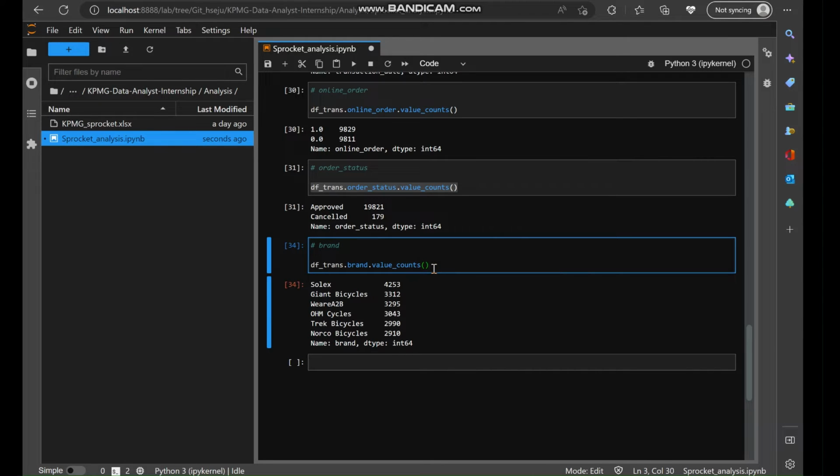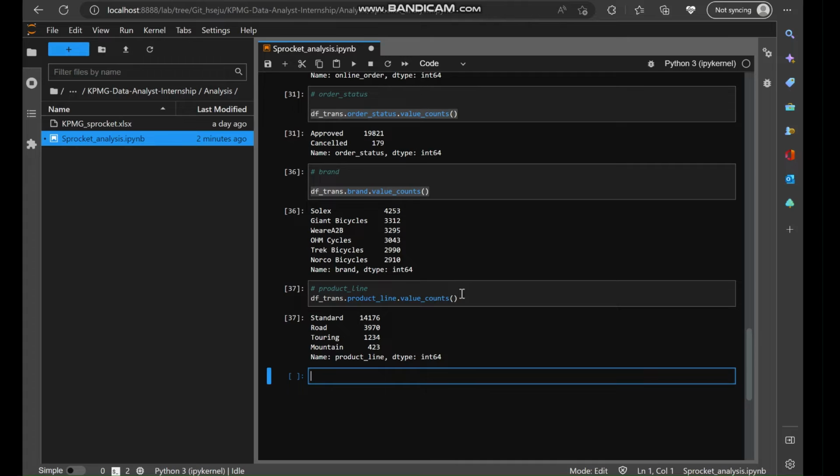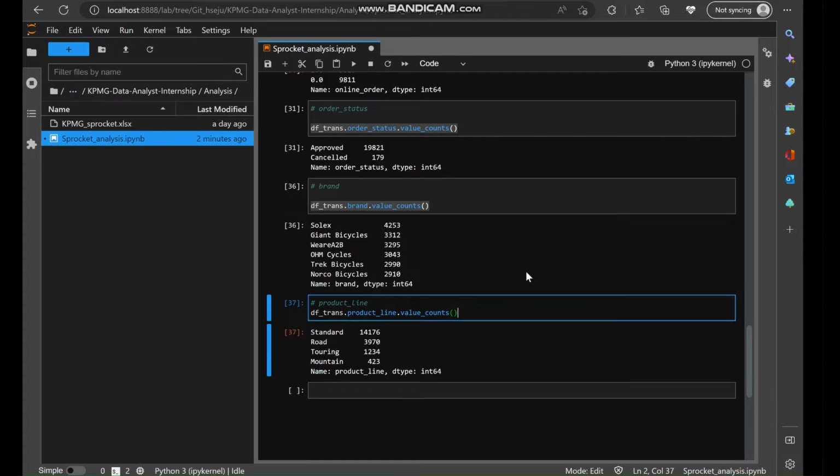And if I do is null, it shows me false because I'm just getting the values with the value counts, right? So we have got Solex, Giant Bicycles, and all these different product names. Okay, so product lines are also good.